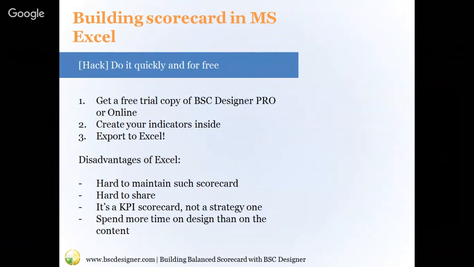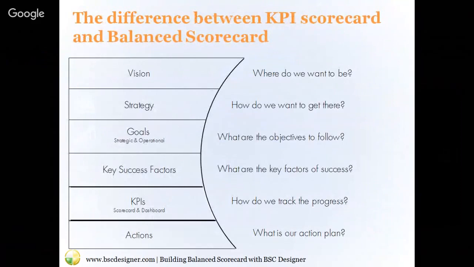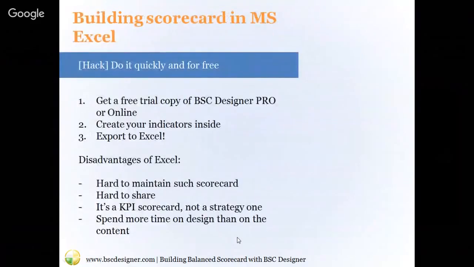And imagine that you want to have not a KPI scorecard, but a strategy scorecard, one that covers all these 6 steps. It means that in Excel, you will need to have all your KPIs, and then you will need to find some tool to keep your strategy map as well. In this case, well, we all use Office software, people tend to switch to MS PowerPoint. What are the results?